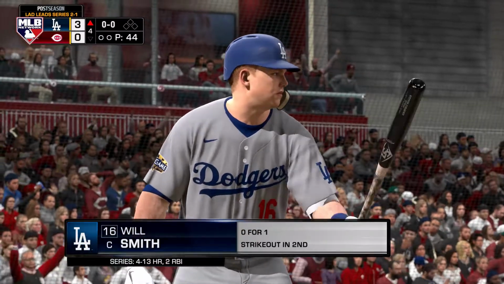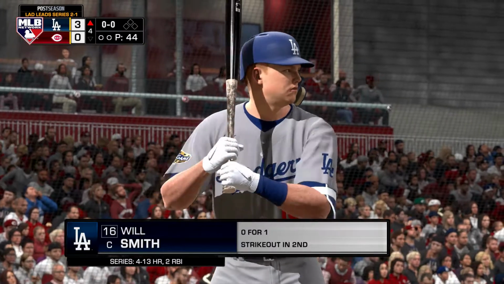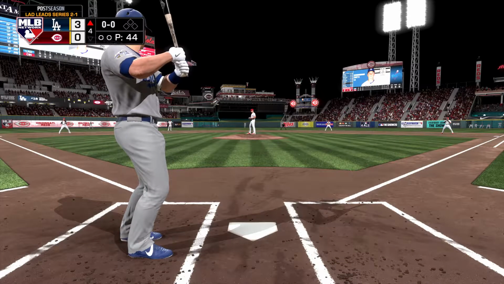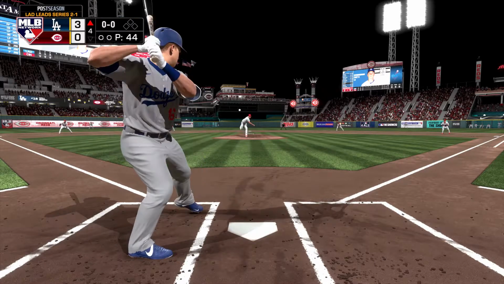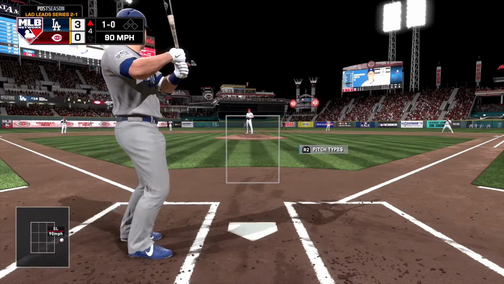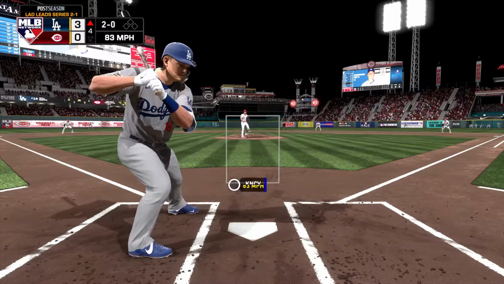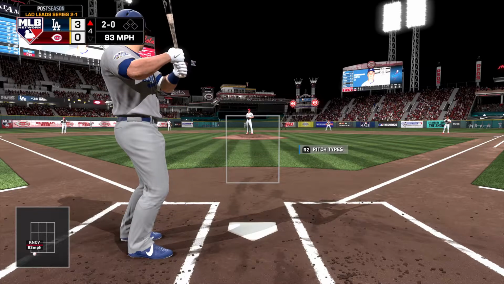Now at the plate, Will Smith. He looked to bounce back after striking out his last time up. One of the keys to securing a win, they want to keep the pressure on and try to build that lead as much as they can moving into the later innings. 1-0 the count. And now pitch on the way. And 2-0 as this one's taken low.